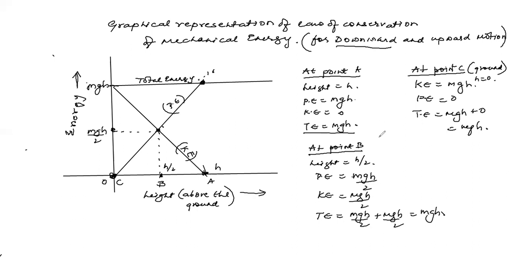If force of friction exists, children, then the total energy will not be conserved, where some energy gets used up in overcoming the forces of friction. I just showed you here graphically. Remember, this line is potential energy, this line is kinetic energy for a freely falling body. Got it? So I showed you all graphically.